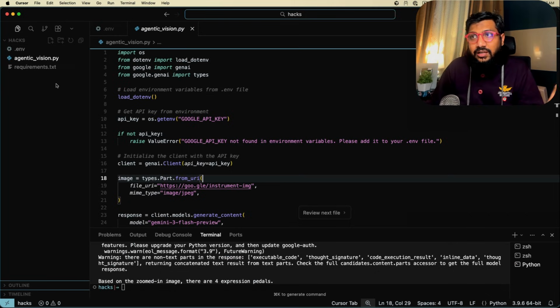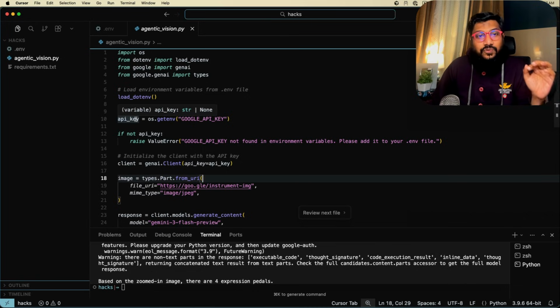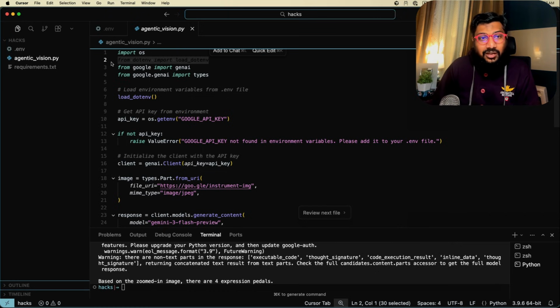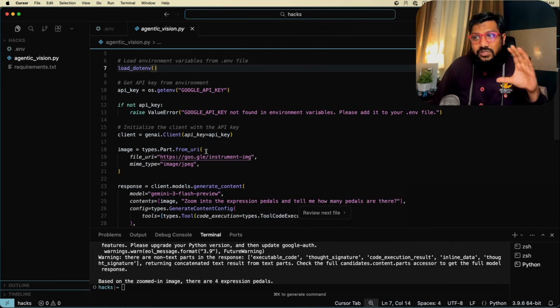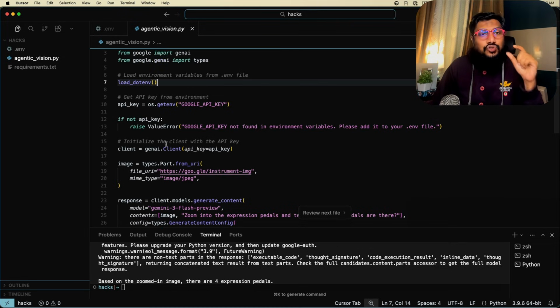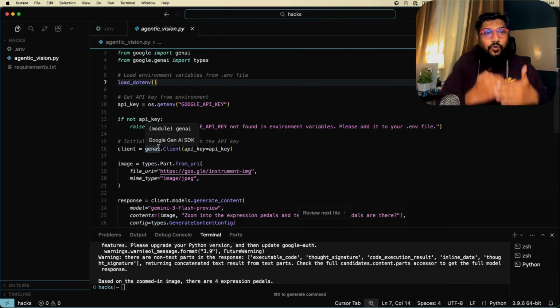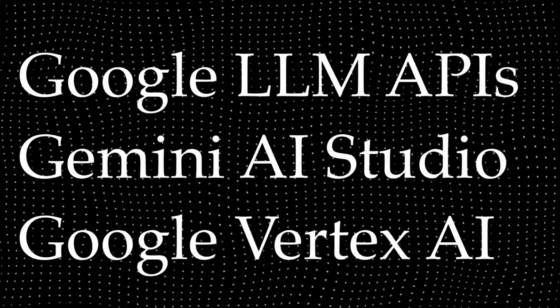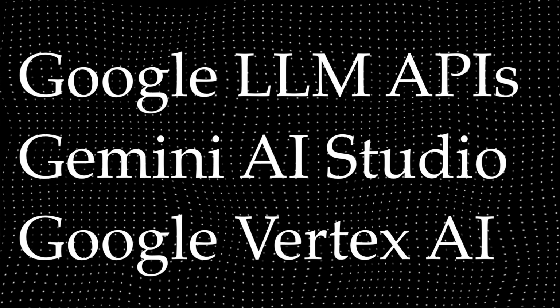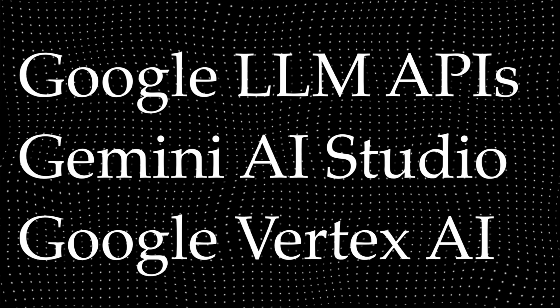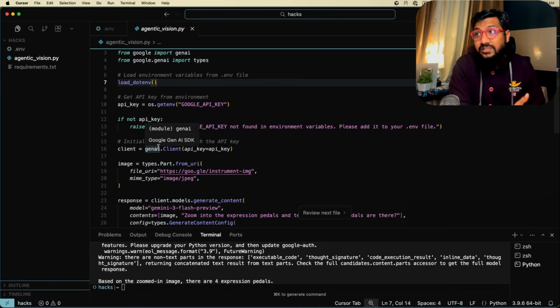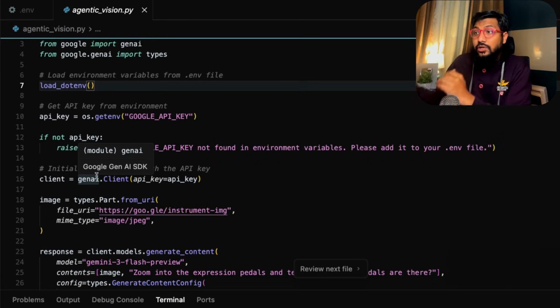After you add that, you have got an agentic_vision.py file. Here first we are using .env just to import the API key. And after we do that, the core part of this particular code is we are going to use a library from Google Gemini, which is the Gen AI library, to connect your code to Google AI Studio. There are 2 different ways generally to access a Google model. One is Vertex AI, more of a production solution, very complicated. Google has figured out that there is an easier way with Gemini AI Studio. So that's what we're going to do.